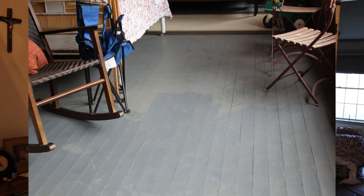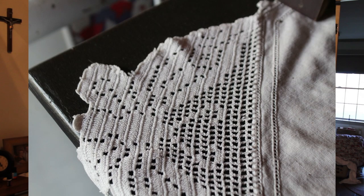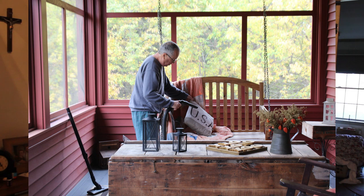I'm going to insert pictures and show you actually how bad it was. I did take a couple pictures. I didn't video it. Neither one of us were really feeling that great that day. Tractors were out in the field. There's a lot of dust. So much dust you couldn't even see the tractors. It was just like a sandstorm or something. It was just a wall of dust and dirt. And it just completely coated our porch. It looked horrible and it just covered everything.